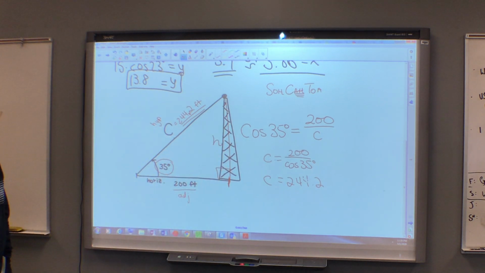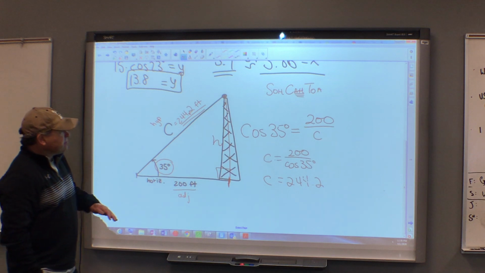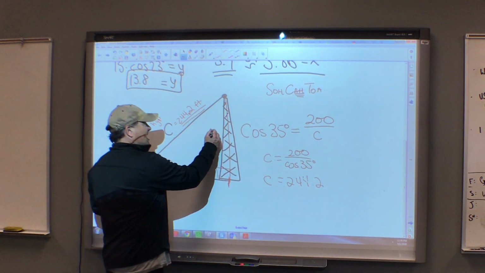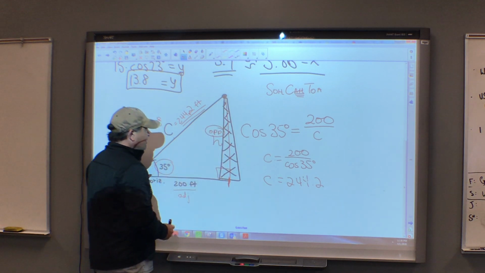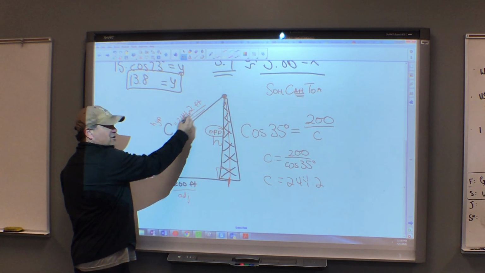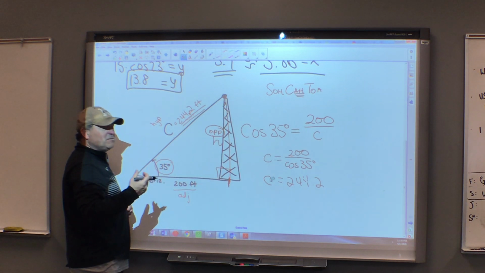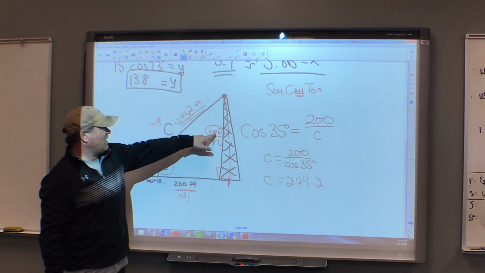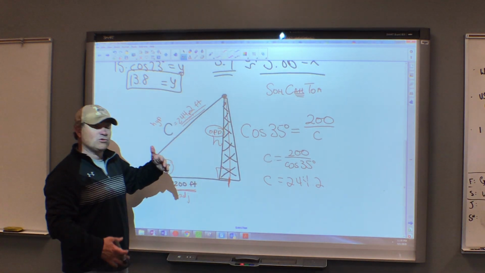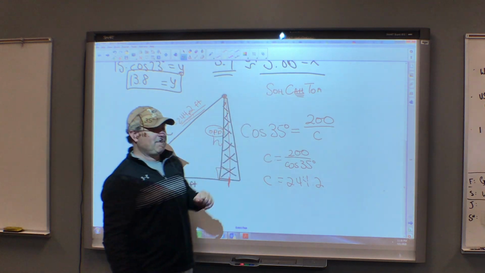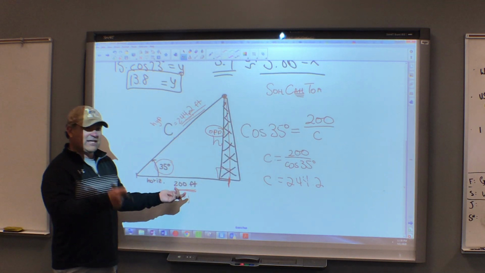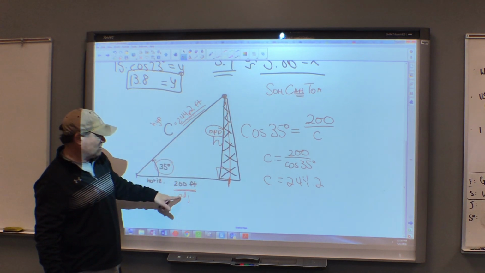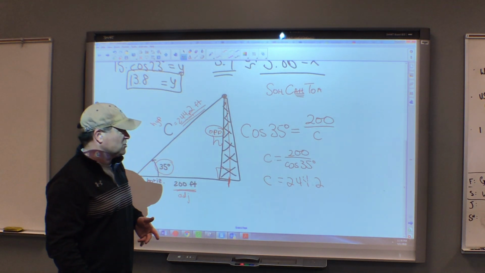Okay, let's throw H in here. H is the height. Looking at H, how it relates to 35, it's the opposite. Because this is a rounded value, I could definitely use it, but if I want to be super accurate, let's use the given value. I could certainly set this up as opposite over hypotenuse and use the sine function, right? But because that 200 is a set known factor, and the opposite is not, I'm gonna say, what relates opposite and adjacent? Well, there's the tangent function.